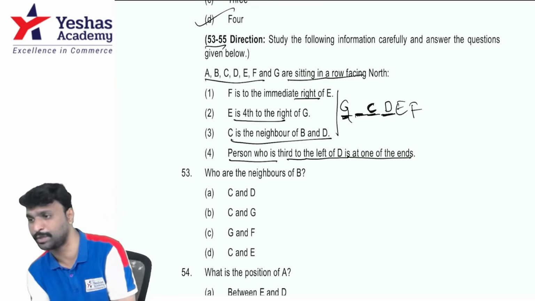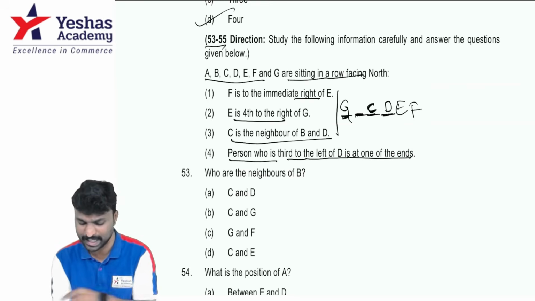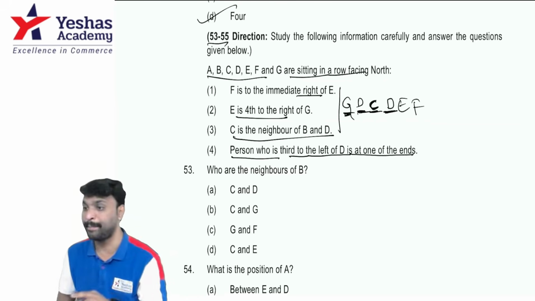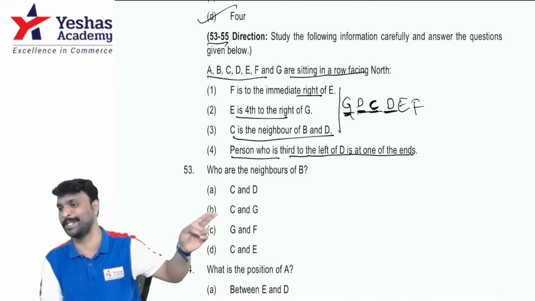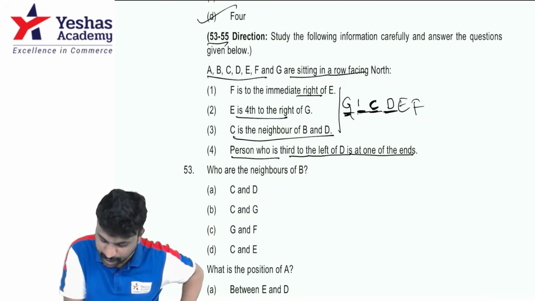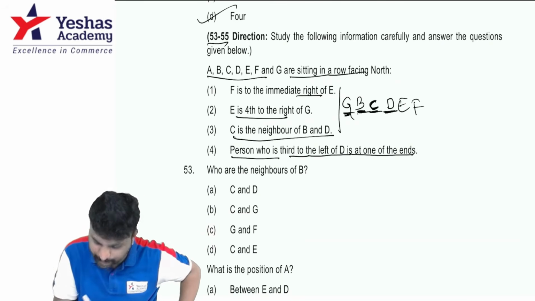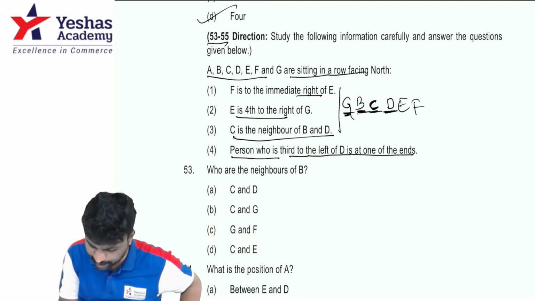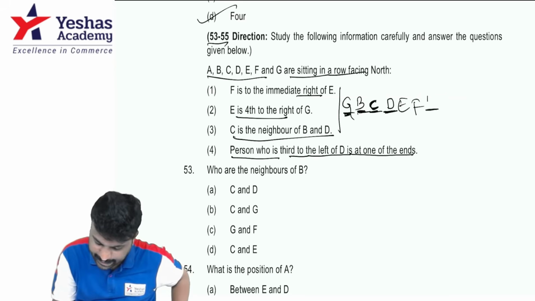Because we have only 6 positions. 6 or 7? 7 positions. Out of 7 positions, 6 positions we have already marked. Suppose if I locate D here, I'll have to mark 2 more positions to the left of G, which is not possible. So D must be there only and B must be over here. That means there is no one to the left of G. There has to be one to the right of F. Who is that? It is A.